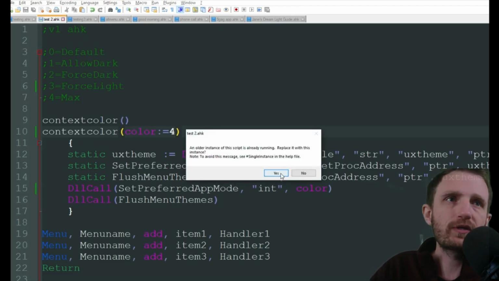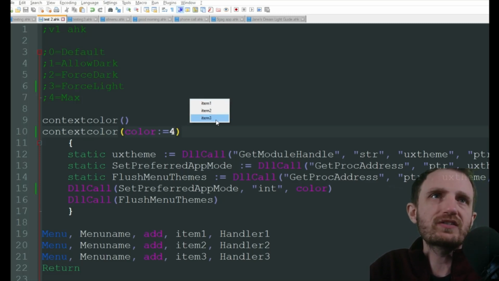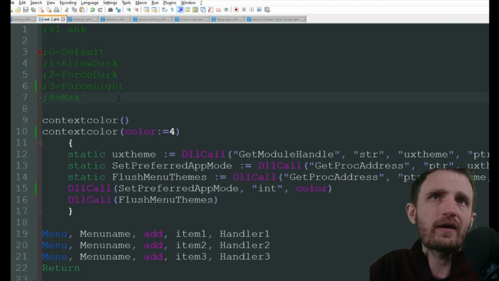But who knows? There's people out there who love to complain regardless. So now number four is Max. I actually can't figure out what this does because it always is in white light mode for some reason. But it looks the same to me. So I'm not really sure if that just means make it as bright as possible that the screen allows or something. That one, I have not figured out what the purpose behind that one is.